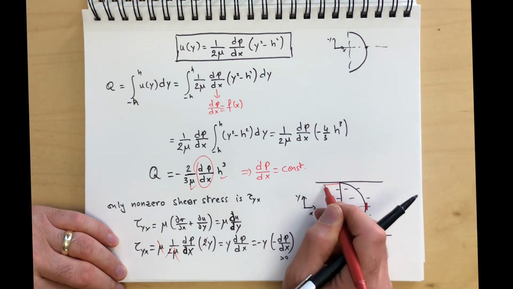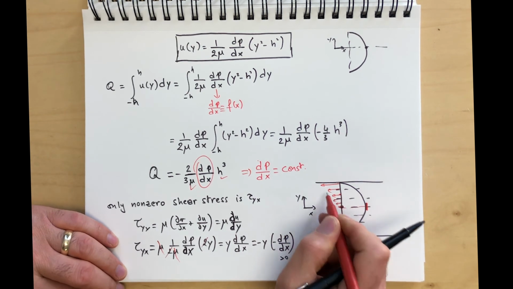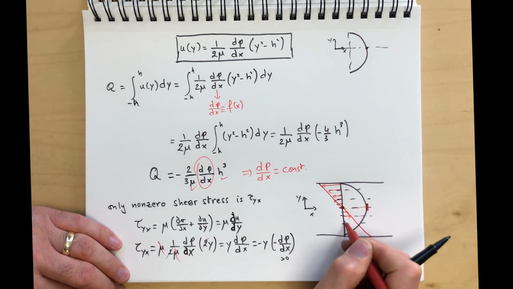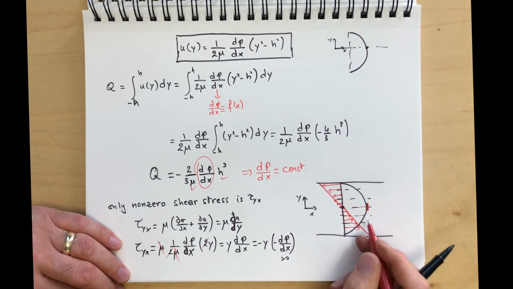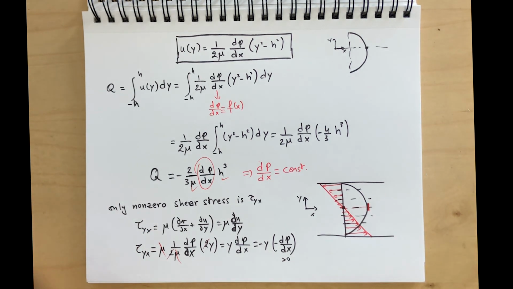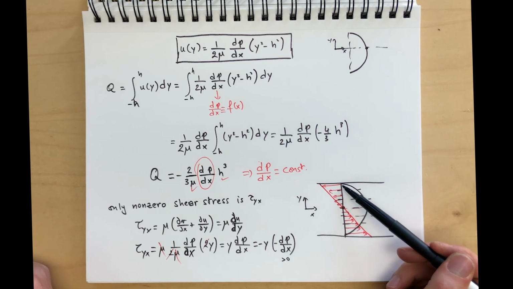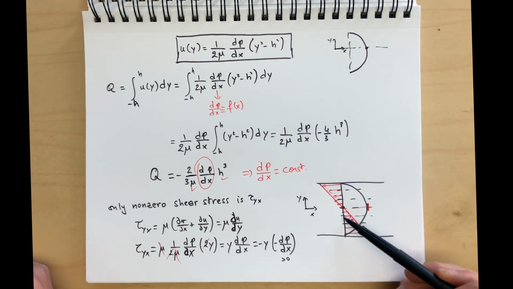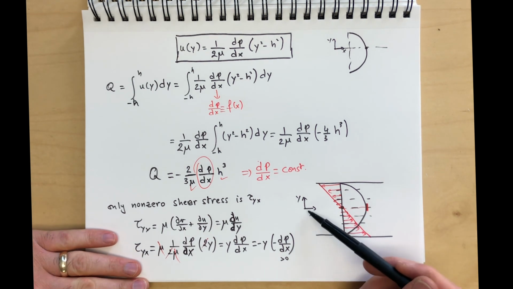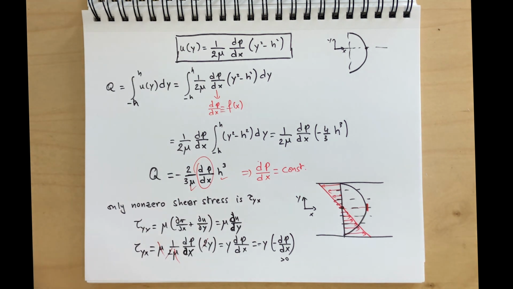So we have tau yx over here, and it goes all the way to 0, and then it switches signs, and that is consistent with our convention for the sign of the shear stress. Essentially, a fluid of larger y acting on a fluid of lesser y. Now once we go below the line y equals 0, y becomes negative, so this becomes positive, and then it points in that direction.